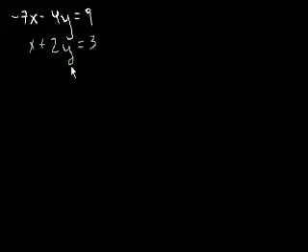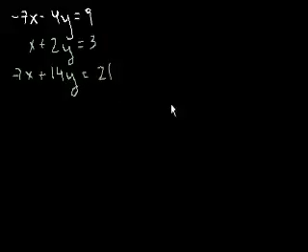Now, if I were just doing this as fast as possible, I would probably multiply this equation times 7, and it would automatically cancel out. But that's the easy way. I'm going to show you that sometimes you might have to multiply both equations, but not in this case. So actually, let's just do it the fast way. Let's multiply this bottom equation by 7. And the whole reason why I want to multiply it by 7 is because I want this to cancel out with this. So if you multiply by 7, you get 7x plus 14y is equal to 21.